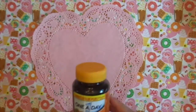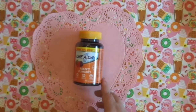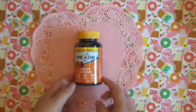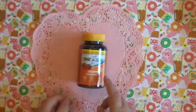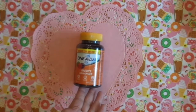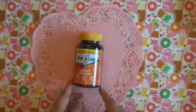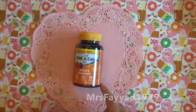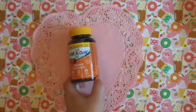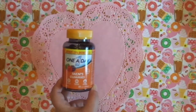I picked up these one-a-day men's gummies for my husband. I didn't realize they were men's but that's fine — he needs to take some vitamins anyway. These were $4. Now, if you're in the States and you go to Dollar Tree, sometimes they have the one-a-day and you can get them for $1. Crystal here on YouTube, Mrs. Fayard, she's picked them up before for $1 at Dollar Tree. I still think for $4 it's a good buy because these can get very pricey.